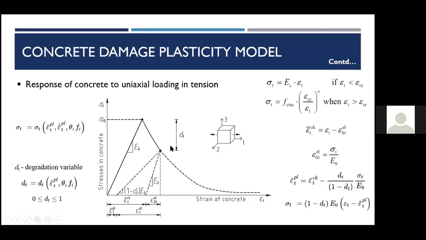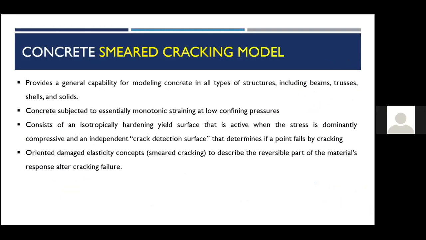This also helps in avoiding numerical inconsistencies. ABAQUS requires the user to give a very low post-failure stress, equal to around 1/100th of the initial stress. You have to give that much value so that you can run the problem very smoothly. That is all about the concrete damage plasticity model.